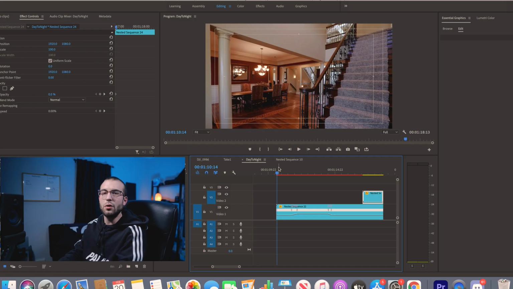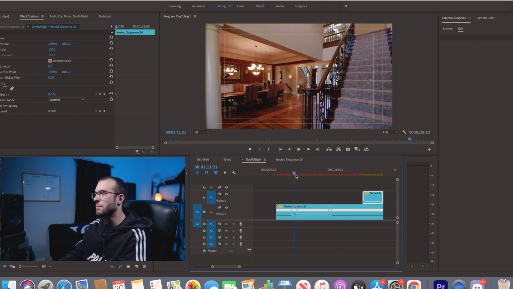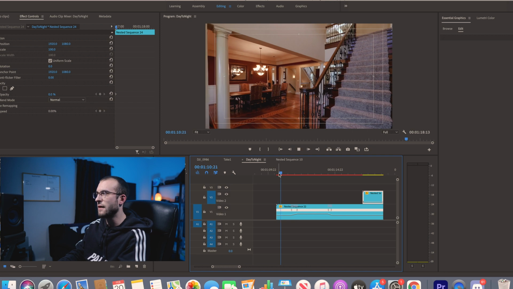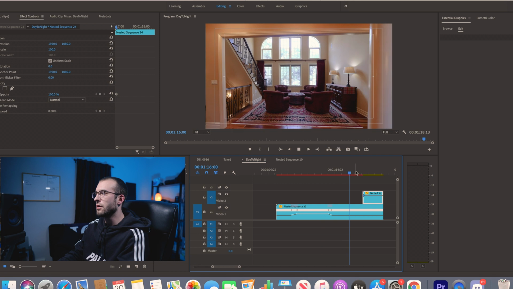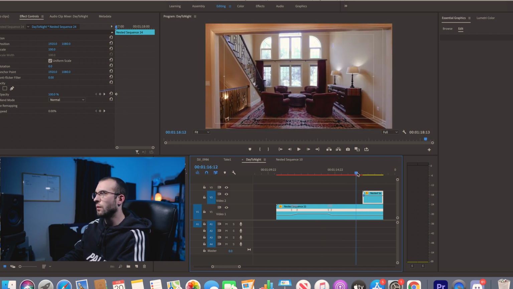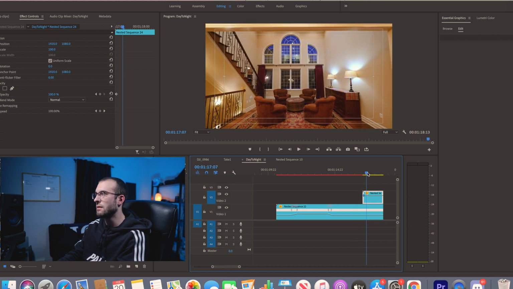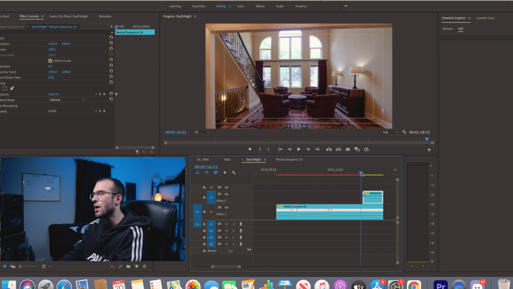All right, I'm gonna show you one more example of me using this throughout this video here. So as you can see, I already got my clips cut up here. I start at the foyer and then I go around, do a little speed ramp here, into the living room, and then I set my next clip on top right here where it goes from daytime into nighttime. So I'm gonna go ahead and line this up again here now as close to each other as I possibly can.